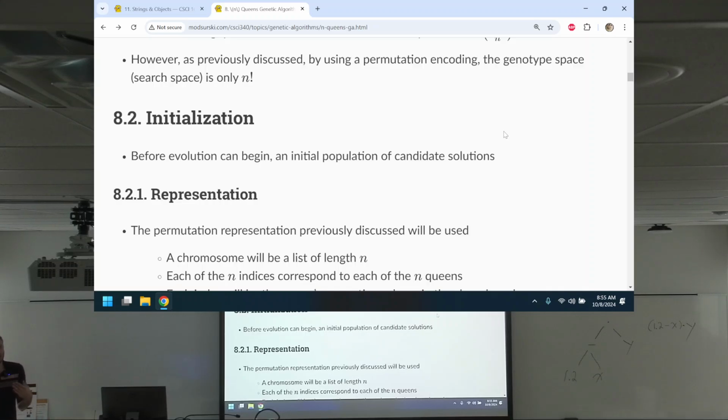Because there's only one value associated with each index, we know we can only have one queen in each column. And because we know the values in each cell are unique from one another, it's not possible to have queens in the same row. So we're in great shape.